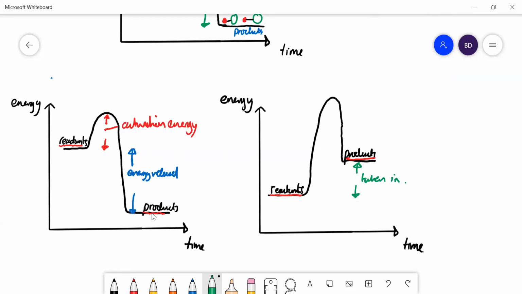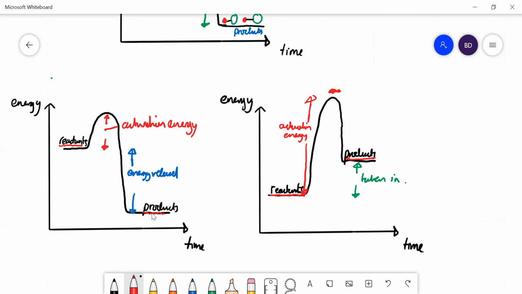Now let's think, what is the activation energy of that? Well, a lot of people think, oh, it's just that, but it's not, of course, because the amount of energy you have to put in to get up to this high chemical energy intermediate state here, well, it's all of that. That is the activation energy. So that's the diagram for an endothermic reaction.